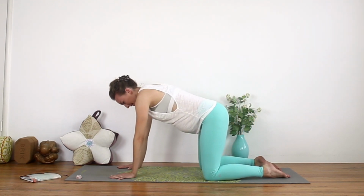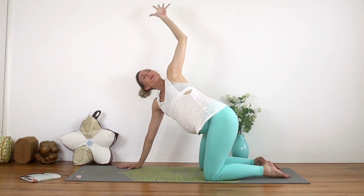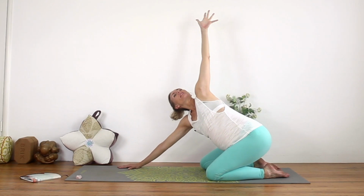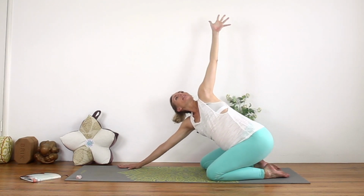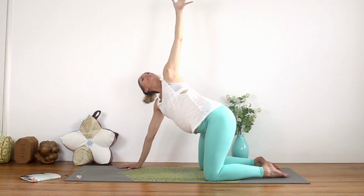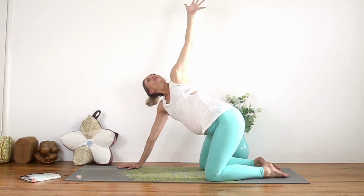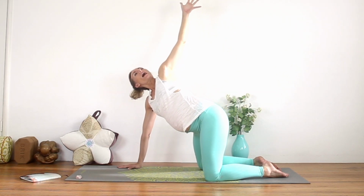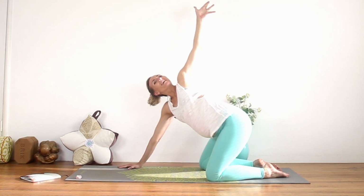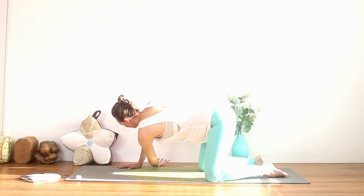And then take the left hand high to the sky. So really reach it up, feel this opening across the chest, and then take the seat towards the heels, and the seat, baby. Back up and forward, and then to the heels and maybe back up. So just some intuitive movement here. Should just feel good on the shoulders and low back. Nice, and then taking it into that twist.